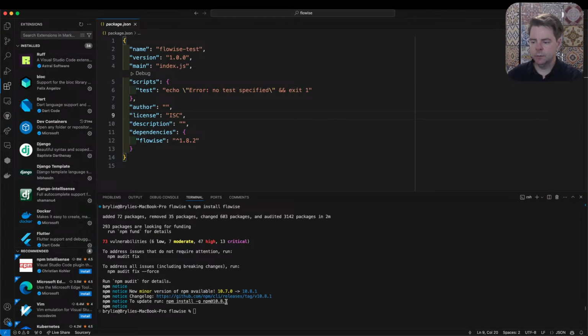Okay, so it looks like a new minor version of NPM is available.